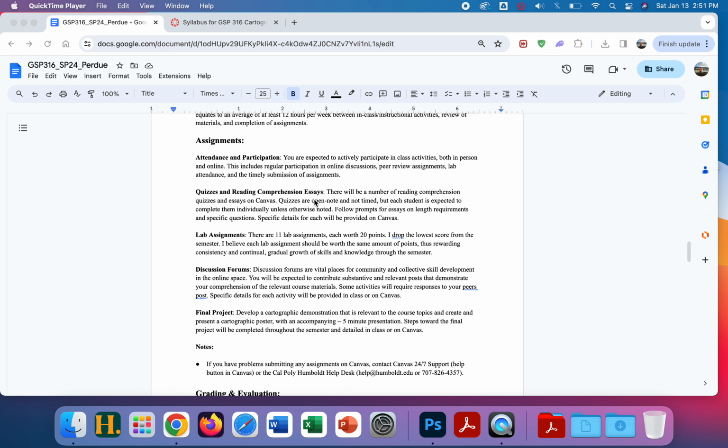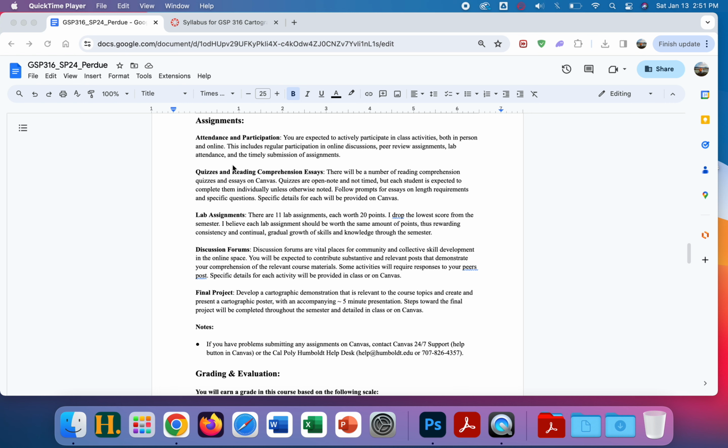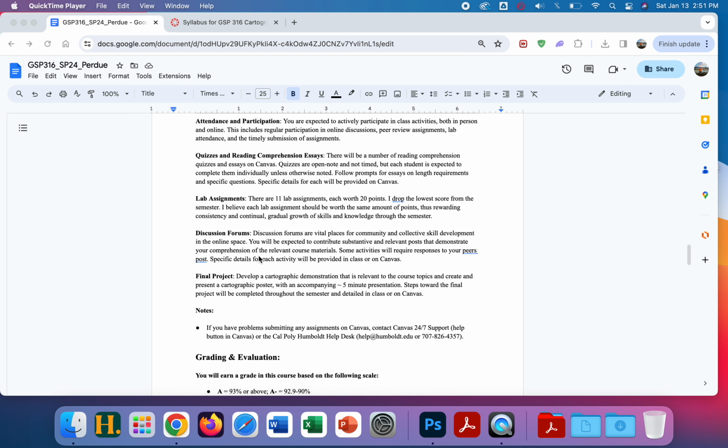Yeah. So then we also have a number of reading quizzes and reading comprehension essays. I have a number of materials that I have assigned throughout the semester. Each one of those materials will have a different set of either short answer feedbacks, short quizzes, a couple reflective essays on the readings, etc. Those readings range from technical assessments of different ArcGIS Pro processes and aspects of built-in functionalities of the software system, to some more theoretical, or more complex assessments of different geographic and geospatial phenomena that we talk about in class.